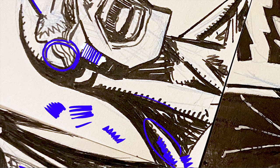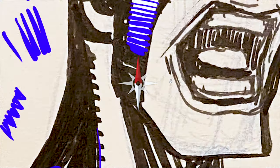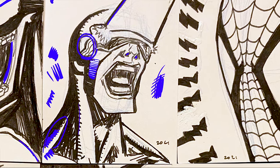You want to space them evenly, and you also want to think about the negative space. So here, this space is much wider on this part, and as you go into the black area, that negative space, that white space, is going to close up and be thinner and thinner until it starts to disappear. So that would be a good gray tone area. So there's that.